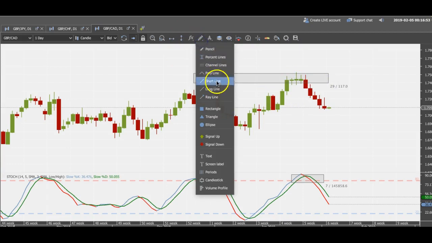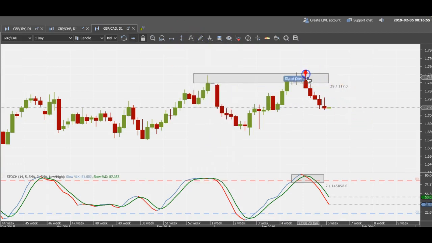Then what happened? The body of this red candle closed below the 3-day indecision. So 3 days of spinning tops, followed by a bearish candle closing below the 3 spinning tops, and that's your trade signal to sell. So I would sell on the next day, and notice the market just went down. Notice the stochastics was overbought when price gave us this candlestick pattern.